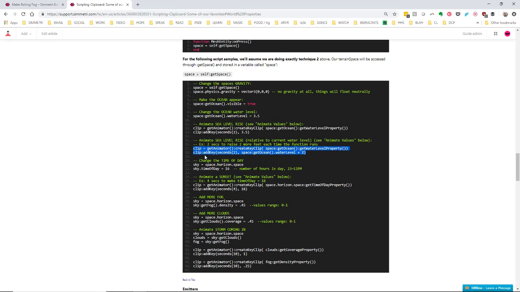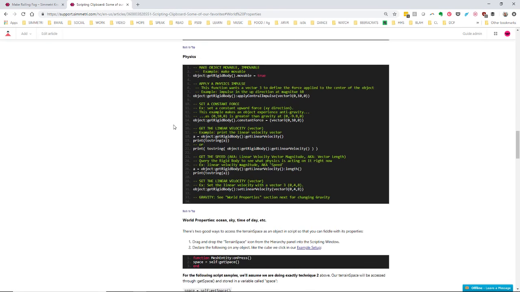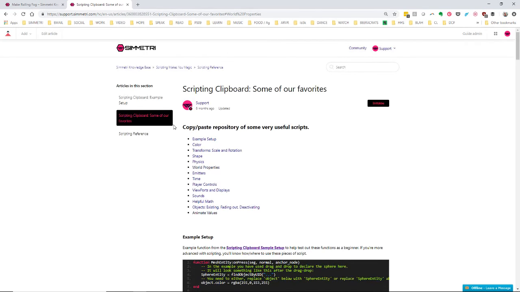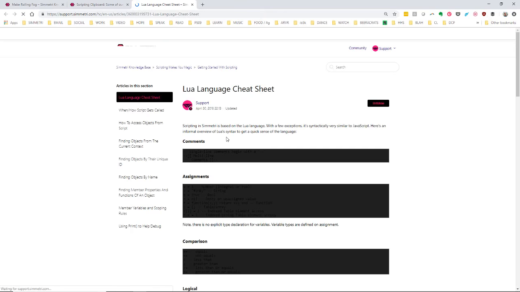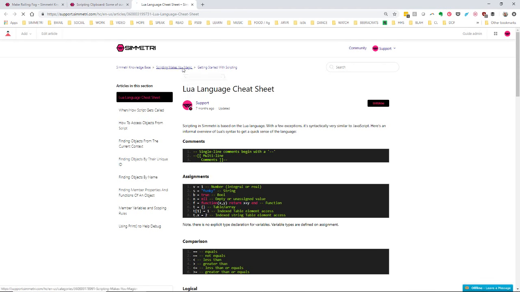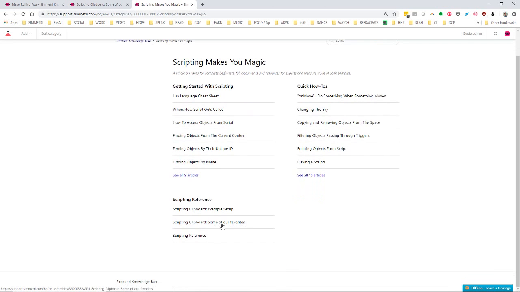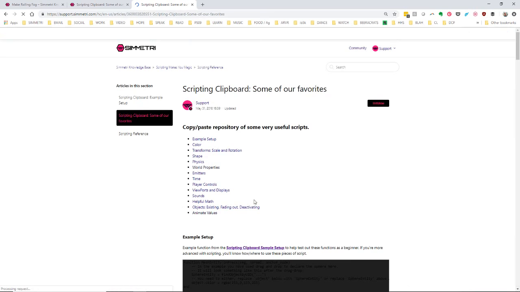and we're going to copy and paste this one in. Again, that's at support.symmetry.com under the knowledge base. And scripting makes you magic, the scripting reference. And this is the scripting clipboard. You can access it through here, the scripting cheat sheet, and go up one level to scripting clipboard.